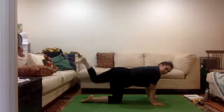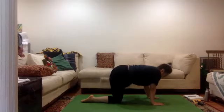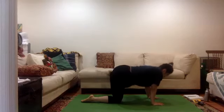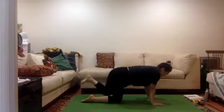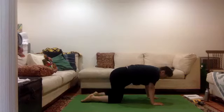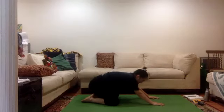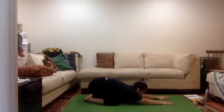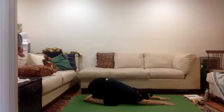Exhale, reverse. Bring the knee into the chest, to the side, and up. Last one. Lower down, bring the toes together, open the knees, sit back into your child's pose. Take a minute here to let go of anything you're holding on to and come back to your intention.